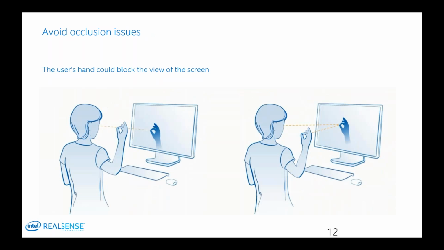That's why it's always better to design for relative motions. So you start a gesture somewhere and it will be relative to this position, or else you can have absolute tracking, but starting with a zero that's not exactly at the center of the field of view, but more on the right bottom side. But I would really advise to go for relative motions if you can, because it has many other advantages.